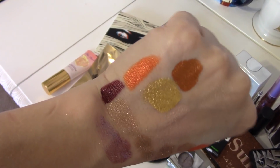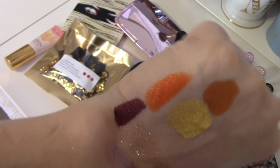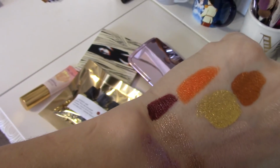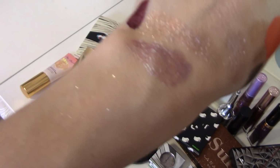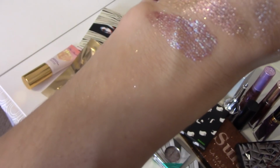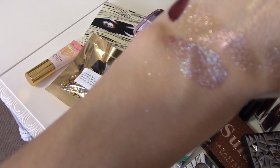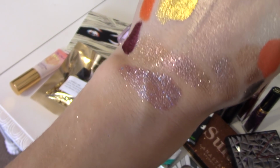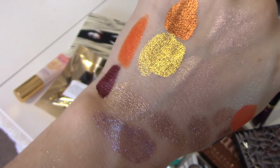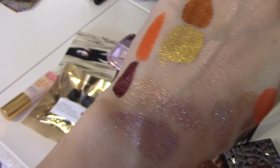Let's close everything up. So that orangey shade up there, that sparkly orangey shade, that's the Kylie Cosmetics Haunted Lipstick. That dark vampy shade right there is I Want to Rock With You by Too Faced. It's the metallic. And then this transformer shade, that glittery goodness right there, that's that top transformer shade that I told you is a little bit drying, but it is so beautiful. It is absolutely worth it. So as you can see, I have got a whole lot of sparkle going on for this week. I am so happy, so excited.